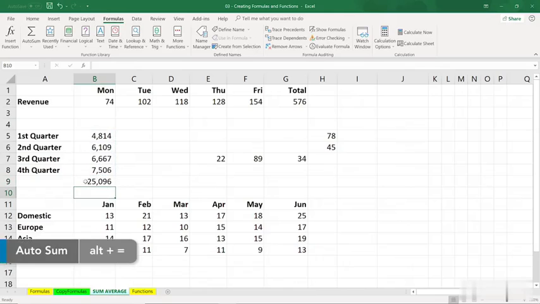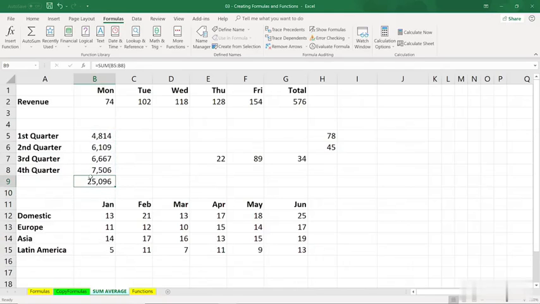Same general idea, same approach. Another thought here too, as I delete this entry, if you highlight cells ahead of time, you can either press the Auto Sum button once or Alt equal once. I'll press Alt equal this time. Total on the bottom. Could have pressed the Auto Sum button.